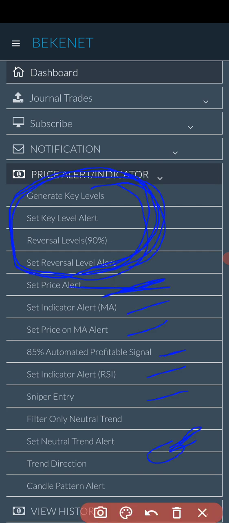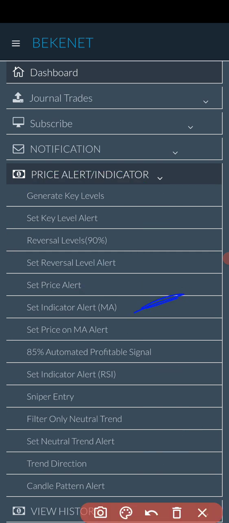You understand? Very easy. These are moving averages. If you understand moving average, you can do that. We've created tons of videos on that. Automated trading signal, this one you don't need to do anything. You just set it, and it will be sending you notifications if there is any setup. It will give you the key.